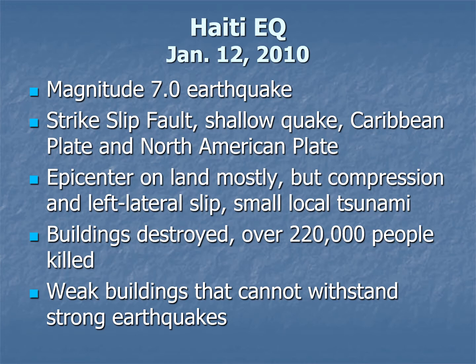Gosh. Yeah, I might want you to know a little something about the Haiti earthquake, 10 years ago now. Back in 2010, January. It was only a 7.0, but it was a strike-slip fault, so it was a shallow earthquake. The epicenter was mostly on land. There was a little bit of compression. It produced a small local tsunami, but that wasn't the problem.